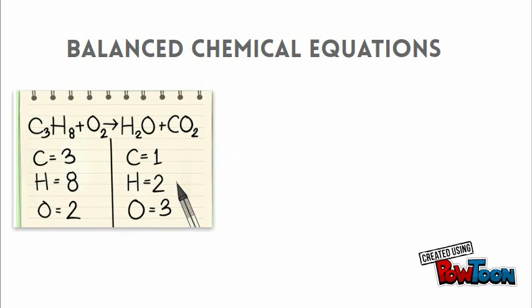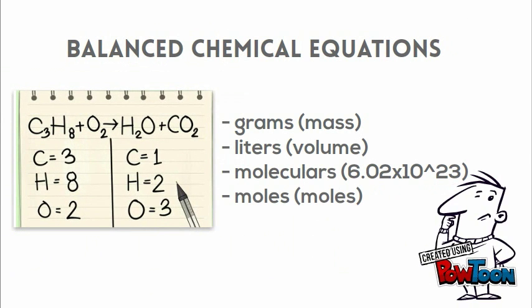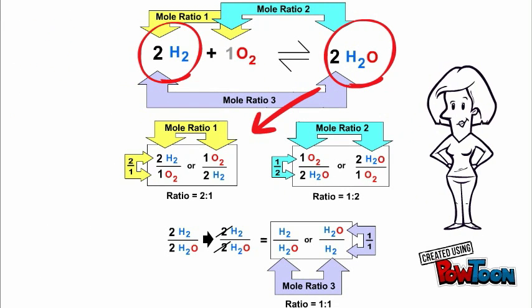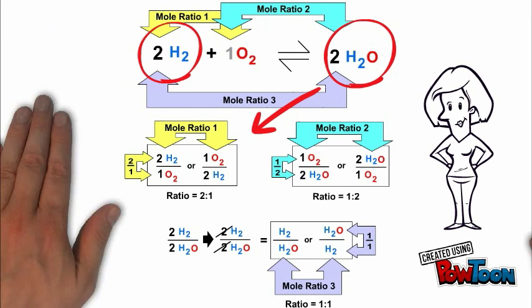In the scientist's world, chemists use balanced chemical equations as a basis to calculate how much reactant is needed or product is formed in a reaction. When you know the quantity of one substance in a reaction, you can calculate the quantity of any other substance consumed or created in the reaction.